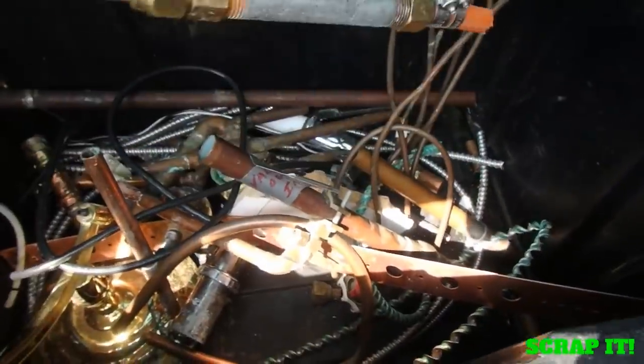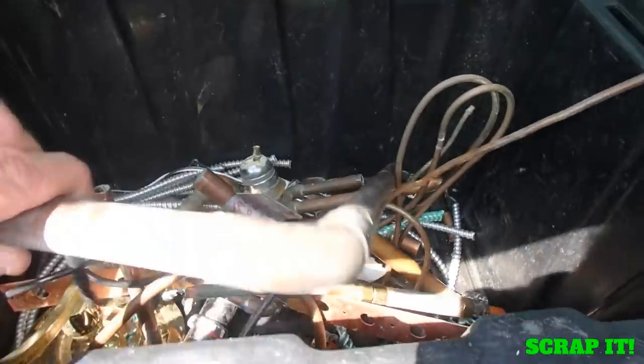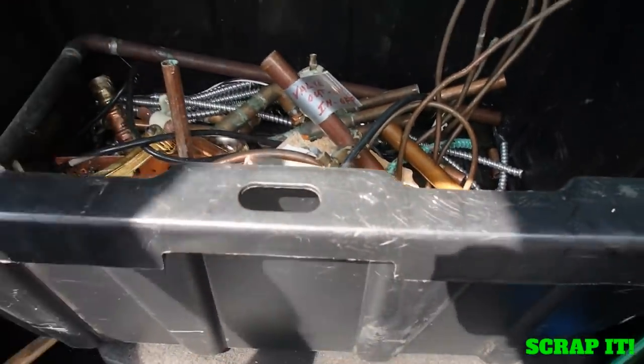Got that thing there. Got that guy, that's all copper and brass. And stuff the boy got from over there. Some number 1 and number 2 mixed together, depending on how I cut it up. But we're getting some little snack-sized pieces of brass and copper, and I don't mind at all. I'll take that all the time. It's about time we got something out of here. It's been so long. All right, we're heading to the next one.